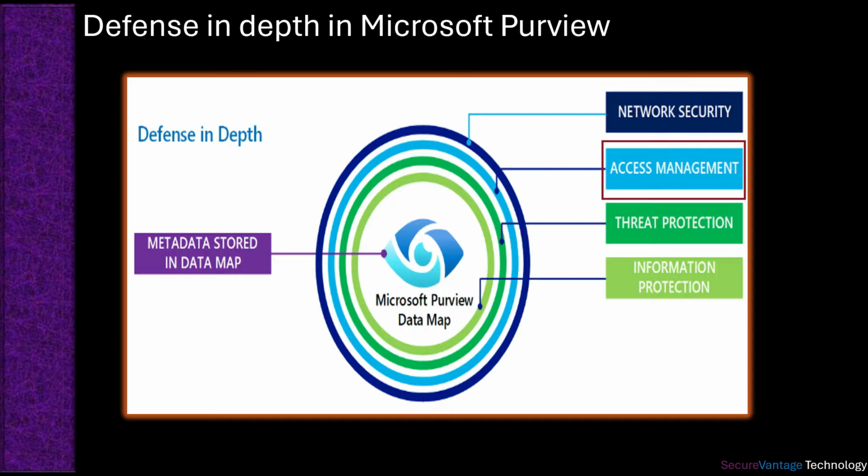In the context of Microsoft Purview, this is all about identity and access management. Just like in any organization, everyone has a specific role. In Purview, you need to clearly define who is responsible for managing the service and who handles the data within it. This makes sure that only the right people have access to sensitive operations. Instead of giving access to individual users, it's more efficient and secure to assign roles to groups. This way you can manage permissions more easily and ensure consistency.